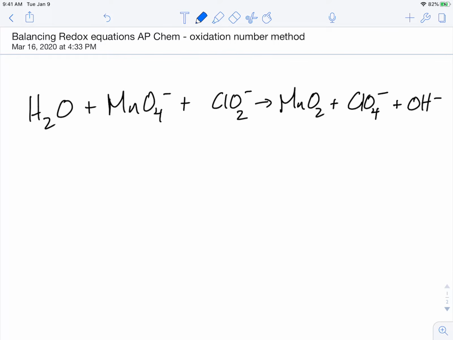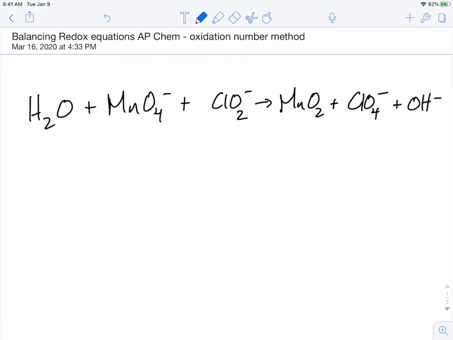What I want to do is go through how to balance oxidation reduction reactions using the oxidation number method. This is kind of our intro to our Chapter 20 electrochemistry unit. And electrochemistry involves the movement of electrons, which is super prevalent in our everyday lives as we're using our devices, our batteries, in our smartphones, our iPads, and our computers all the time.